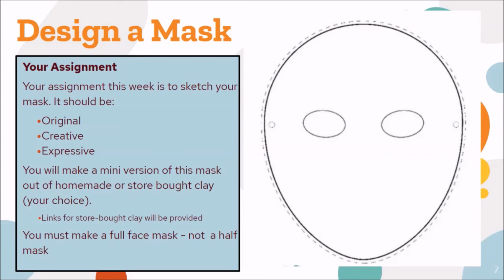That goes along with being creative. Okay, your mask should not be boring. As I said last week when you guys were painting your sculptures, and I said the only wrong answer is a boring answer. That's going to be the case here as well. And your mask should be expressive. It should give your viewer a feeling.